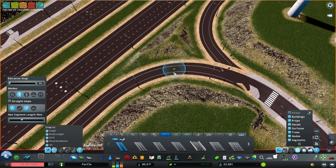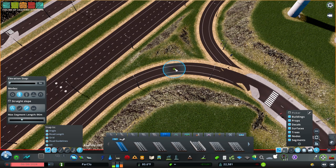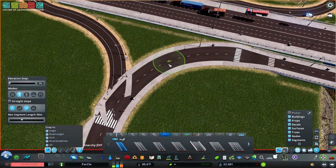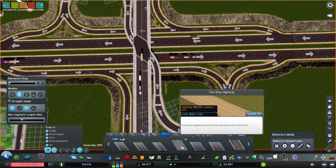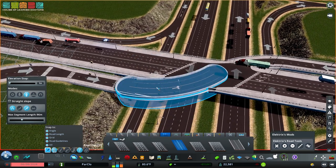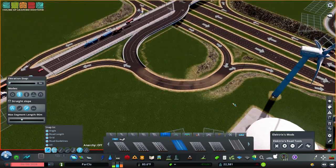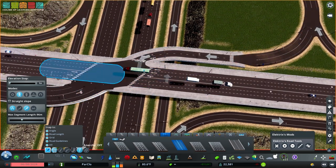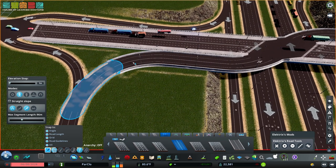The way to fix clipping is to go in, click on the offending corner, and just give it a little nudge. I'm going to undo that — that's a bit heavy-handed. If you click the node you're trying to adjust and hold Control and move it, you can do a very slight adjustment. Same thing over here — I usually use the inside corner for some reason, and I do a very slight adjustment. It just stops that clipping. This will all be two lanes, so I'm actually going to use the two-way highway — also known as a national road if you have Network Extensions. We're going to use elevated highway in this section, and grounded highway for this section. This intersection here actually needs two different roads on either side. That's important. Actually, we can lower this piece of road here.